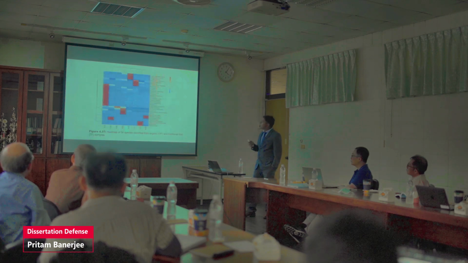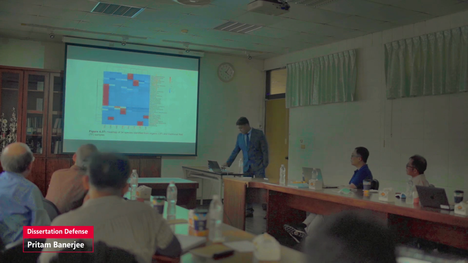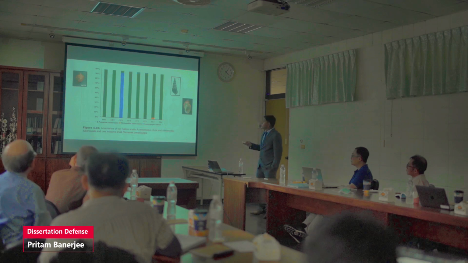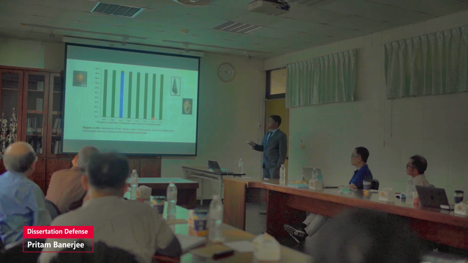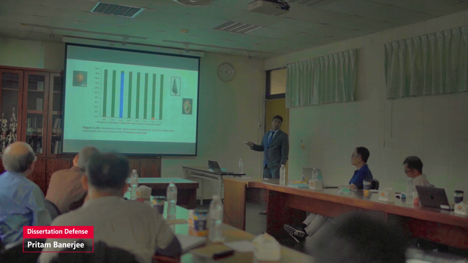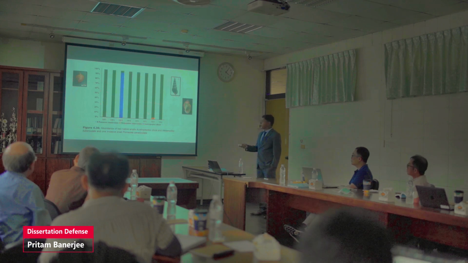So this is the heat map of those species I found here. I'm not going to differentiate the traditional and organic fields here, I'm going to go smoothly with my hypothesis on the next slide. Yes, this is the native snail and this is the invasive snail. You can clearly see that this color represents the invasive snail and this is the native snail. You can clearly see the dominance of invasive snail over the native snail in every field except this field.